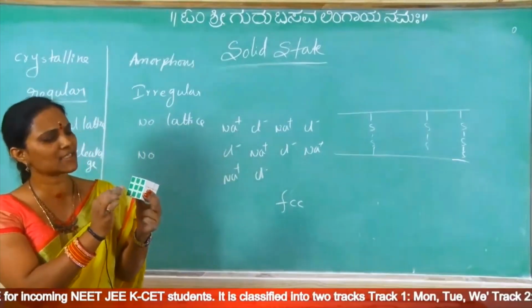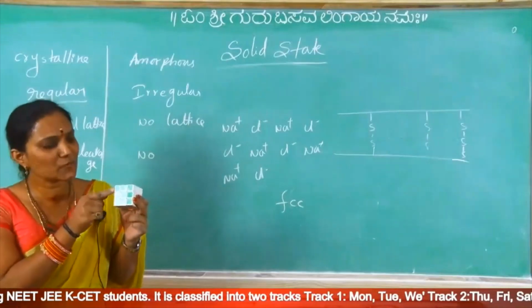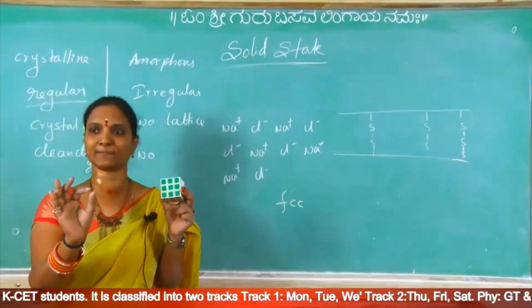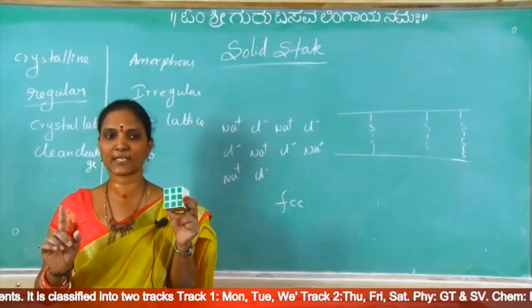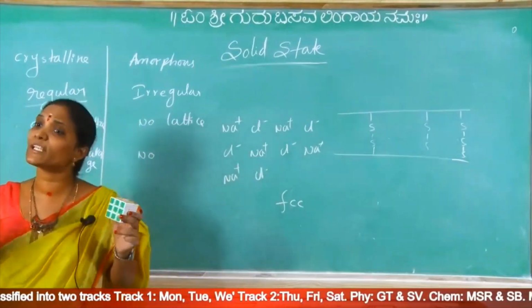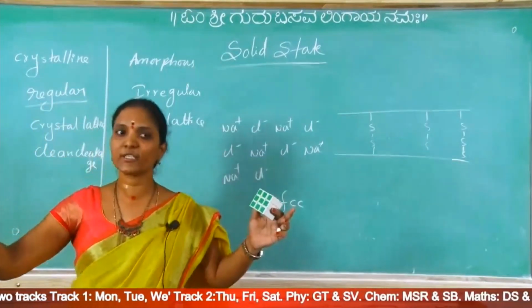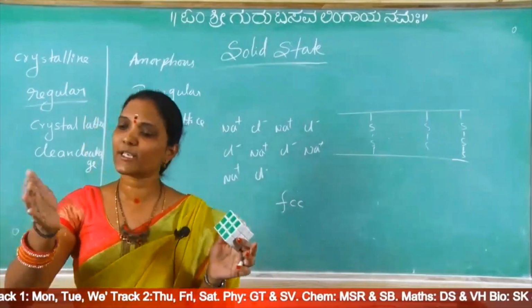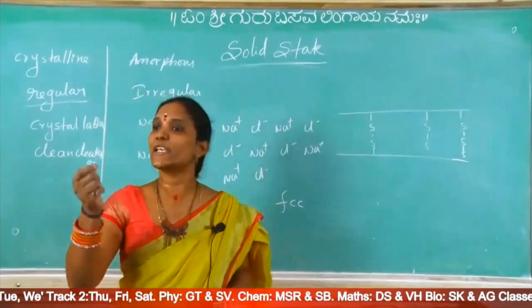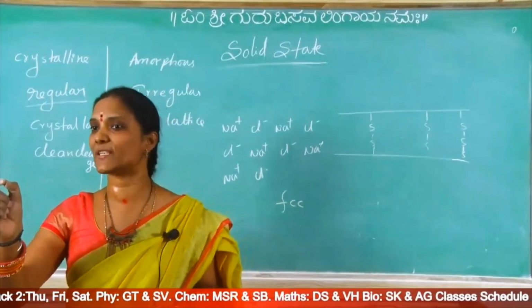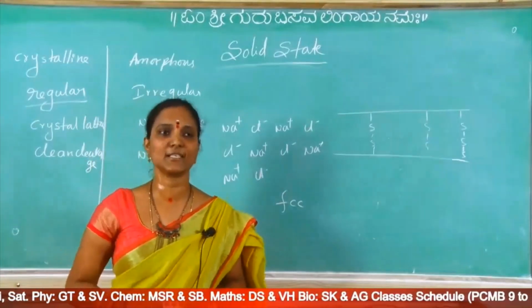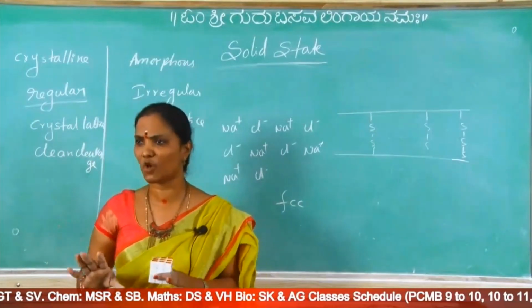Now I break this into small pieces. Each piece is also cubic, yes or no? Each piece's structure is also cubic. Nothing but clean cleavage is possible. Large structure is a cube and we cut that into small pieces, each piece has that cubic structure. Nothing but NaCl, sodium chloride salt, that is common salt.